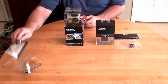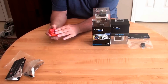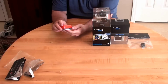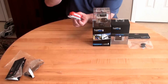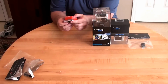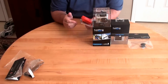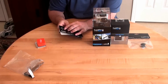And inside of here, I'm just going to move the trash over here, move these to the side. So inside you have a Floaty. It has an adhesive back, and it gives you a new back door for the actual camera as well, so you can stick this to the back, and you can swap your doors as needed. So if you don't need the extra bulk, I guess, of having the Floaty on there, so maybe you're doing recording that isn't while involving water, you don't have to use it. You can put the other door back on. But that's all there is in there. It actually does show a bit of instruction here.